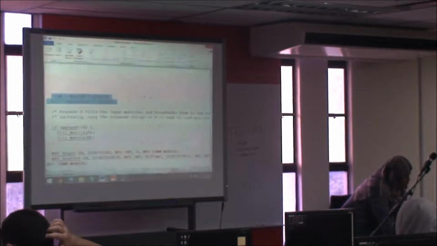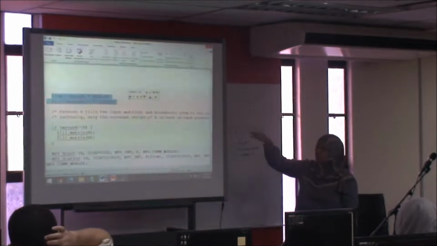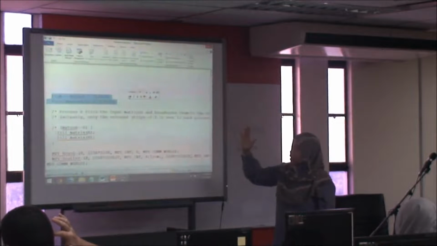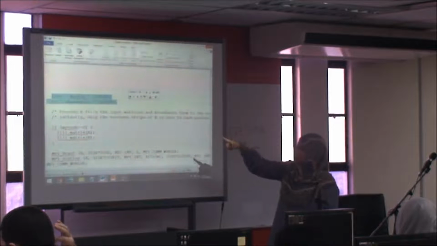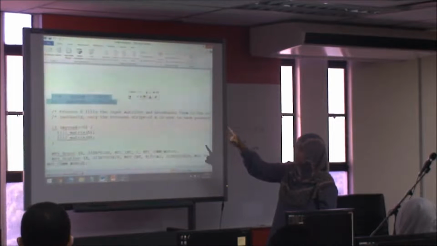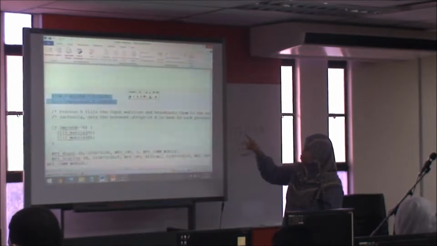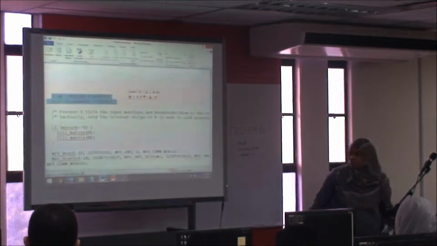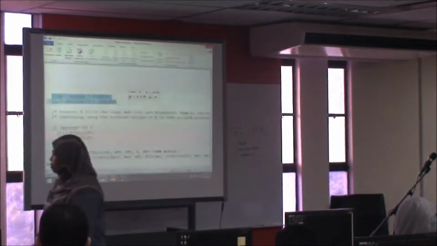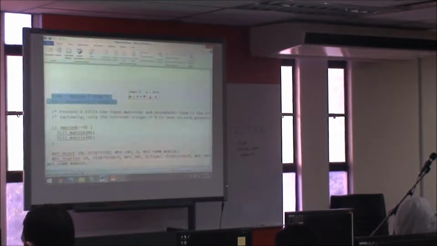So this is how they divide the rows among the processes you request, using from equal to my rank times size divided by P, to equal to my rank plus 1 times size divided by P. For example, our size is 8.